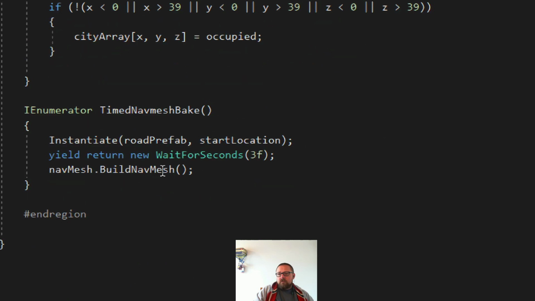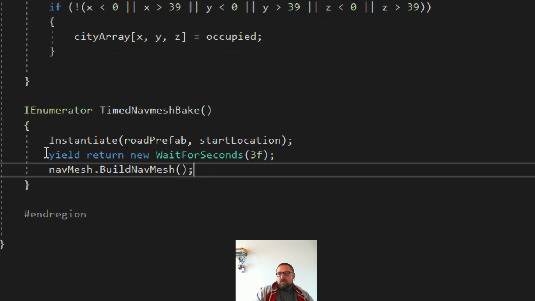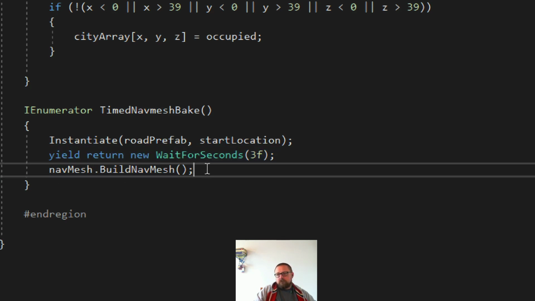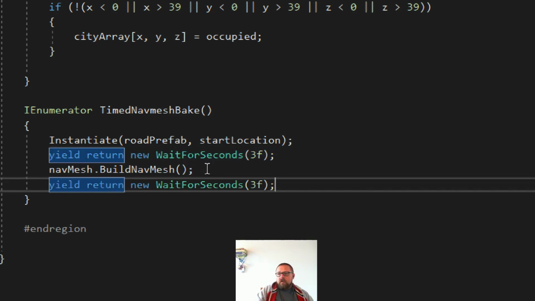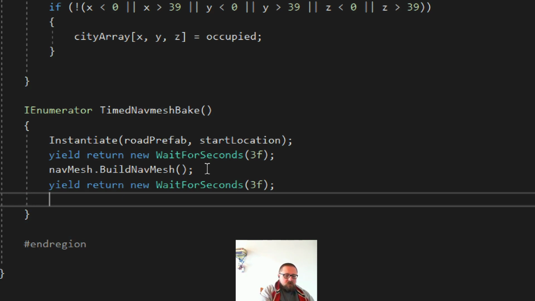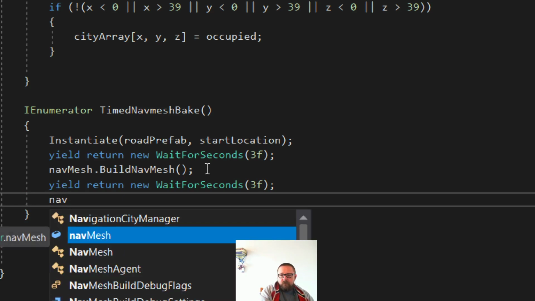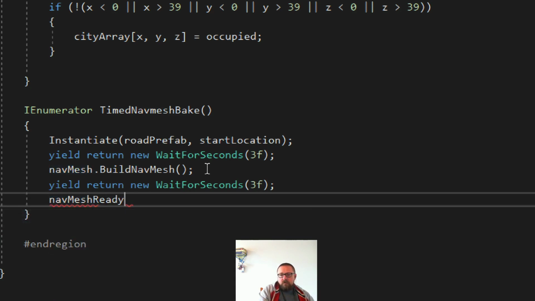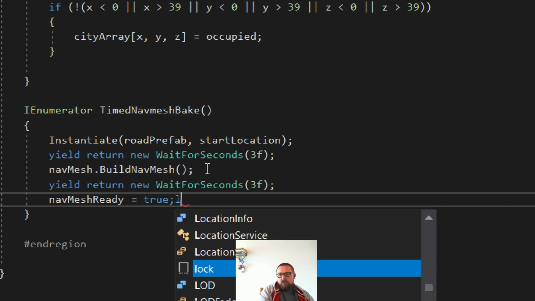So how about we add another wait for 3 seconds or whatever, and then set navmeshReady to true.